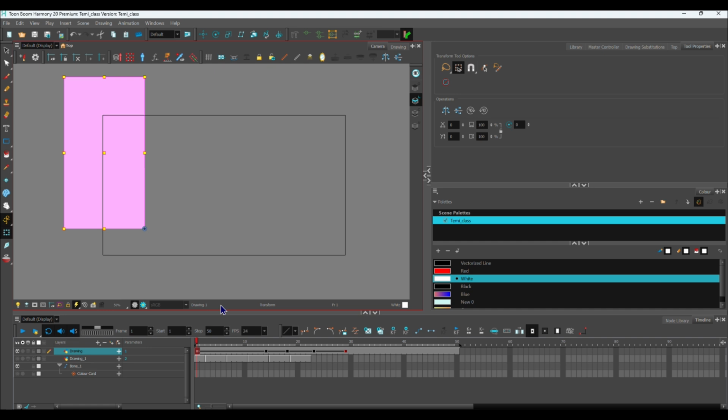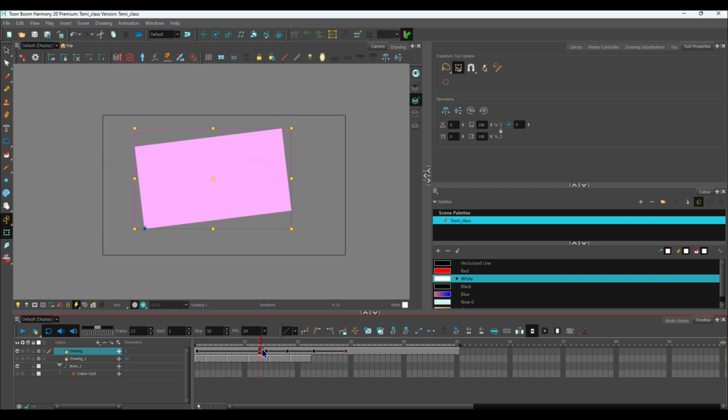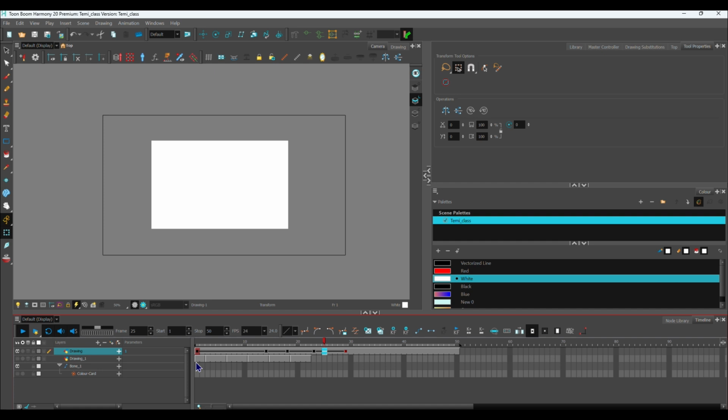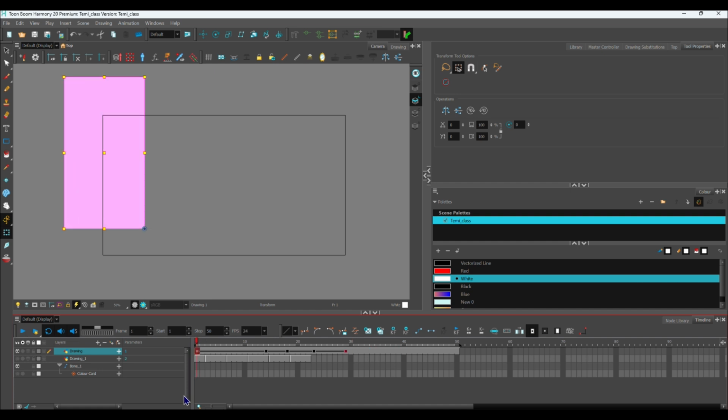Pegging method is like puppet, and the spine method is this one, this black line, going from one keyframe to another keyframe. So it's Toon Boom that is doing all this in-between drawing. All right, so that's that about this one.